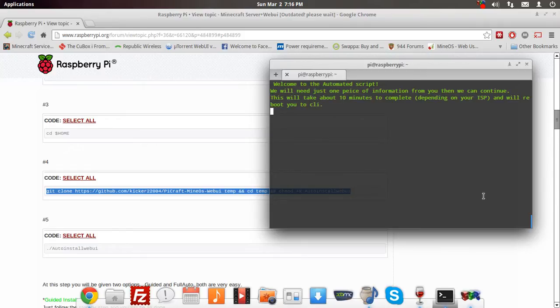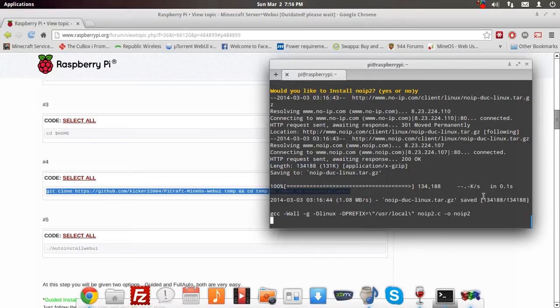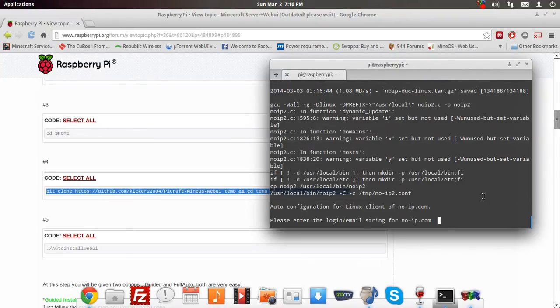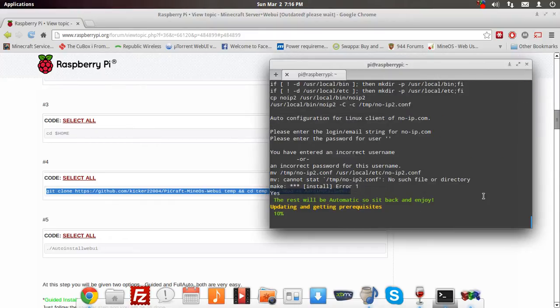And it will take a bit for this to go through, I'll tell you that. And that's this right here. And they would ask for your username and password, which is right here. Now, I want it to error out because I'm not going to put all mine in right now. And then the automated script takes off and does everything from here.